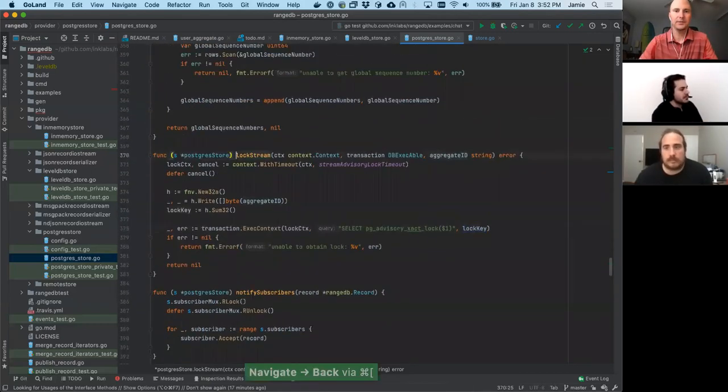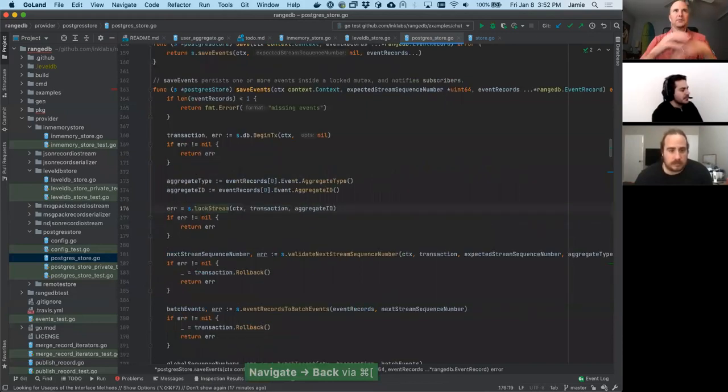And what that means is, in the Postgres database, there's a record table, and then there's a global sequence number, and that's managed by Postgres on how to get a new number every time you insert a record. But managing what the stream sequence number is an application concern. If we put it in Postgres, we could have problems with transactions and querying the latest stream sequence number and having that happen all the time. It would be really slow.